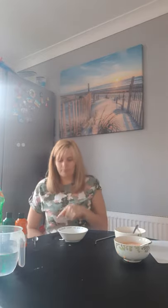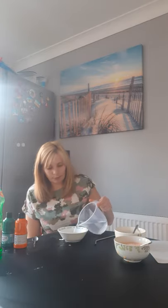Oh, the bubbles are coming out. Can you see? Pop, pop, pop. Right, so then we need a little bit of water. So pour that into your bowl. And then a spoon, so we're going to mix it up.